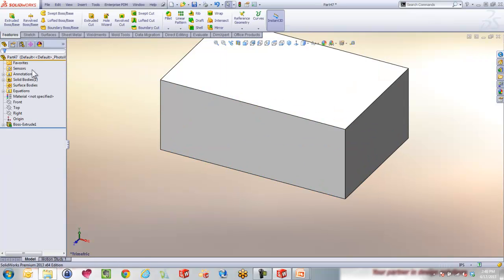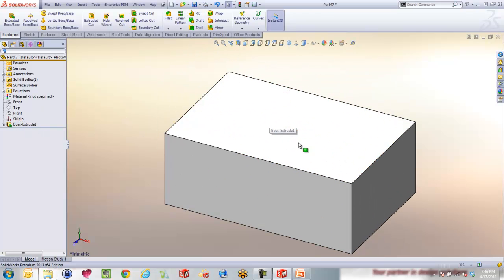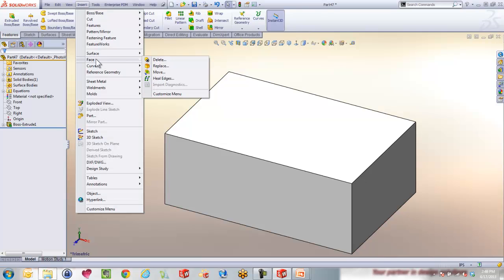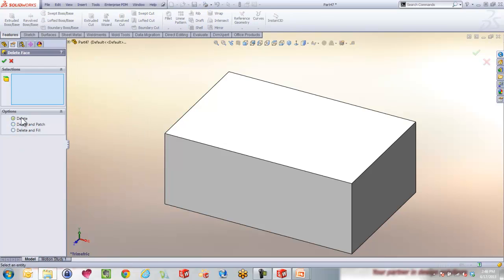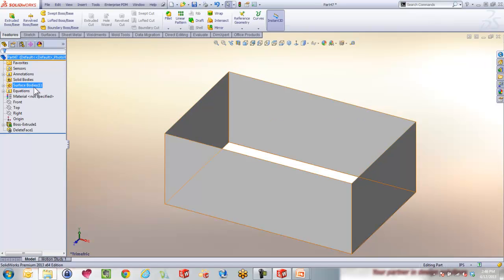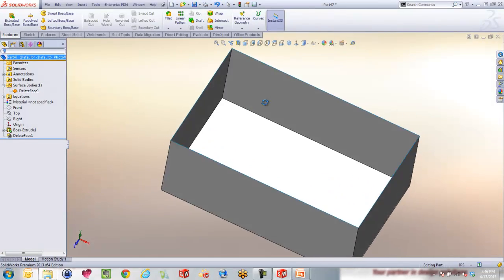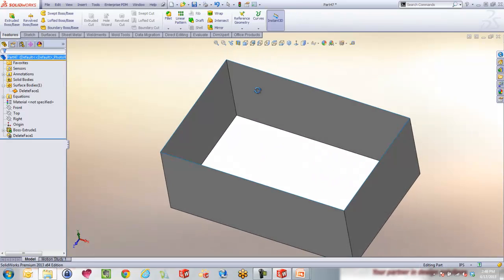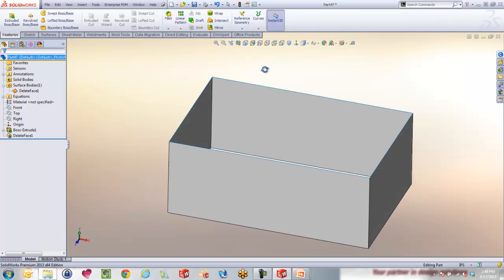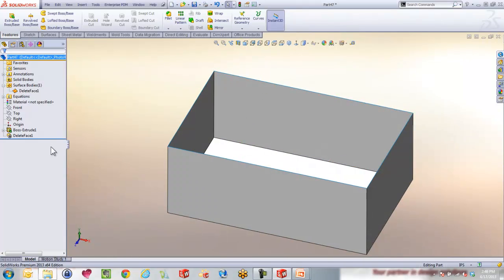So this here is a solid, right? We can see that it's a solid inside the folder. We know the boss extrude, we're all comfortable with this. Well, it's a solid because it's watertight. If I go into Insert Face and take the Delete tool, select Delete and remove this top face, you will see that it turns into a surface body, because now that face is missing. It's not watertight anymore. Now instead, it's five non-thick faces. So that's the difference between making it a solid and making it a surface.